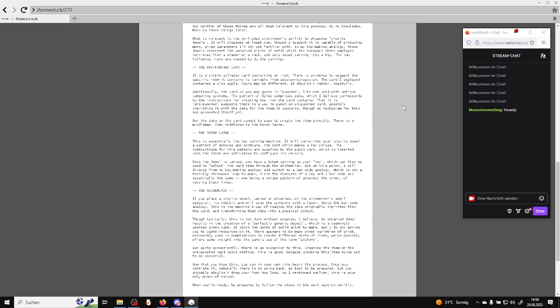The card I deployed contained a blue apple. Yours may be different, it shouldn't matter, hopefully. Additionally, the card, as you may guess, is punched, like one used with antique computing systems. The pattern of holes comprises data, which I believe corresponds to the instructions for creating the item the card contains. That it is pre-punched suggests there is a way to punch an unpunched card, possibly imprinting it with the data for the item it contains.